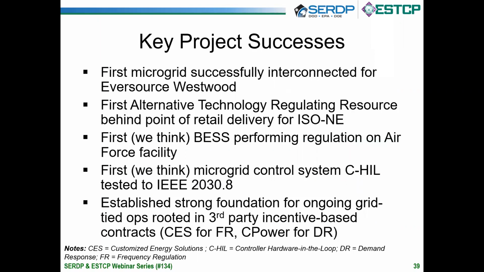So in terms of things that were firsts here that we're proud of and what this project did, this was the first microgrid that Eversource Westwood, which is a regional office for Eversource, who is the utility for Otis National Guard Base and Joint Base Cape Cod, had ever dealt with. So they were very accustomed to installing large photovoltaic installations, but they really didn't know how to deal with a microgrid, what it was, what it really meant to them. So there was quite a process for them and us, I'll say, to understand and reconcile what we were trying to do with what they're used to.